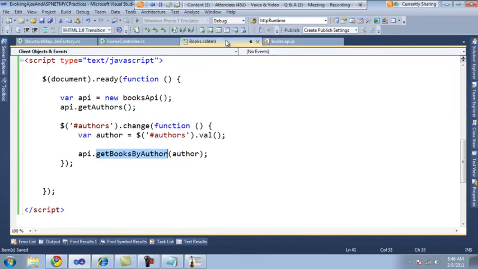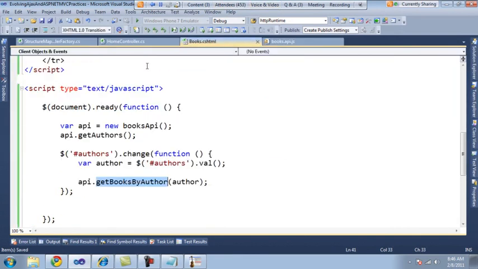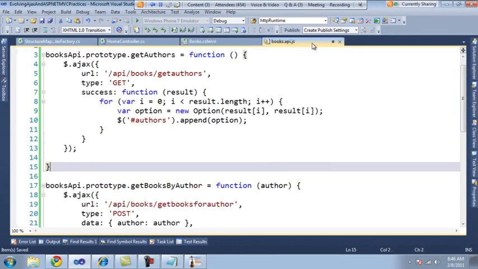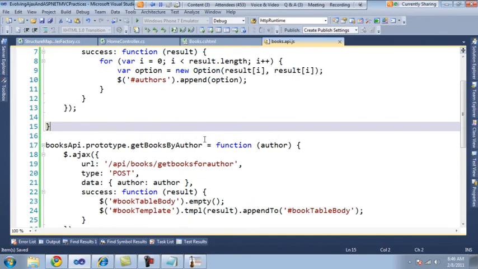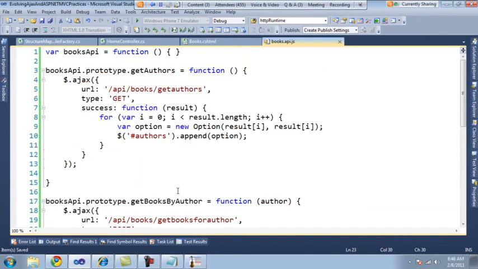Okay, so we want to move things out. That's a better JavaScript practice. We haven't moved everything out yet, but we'll get there. So next things. First of all, this is not reusable at all, right? This has the same problem with using partial views, is that this file is now hooked up specifically to that page because it has to know about elements within the page. So instead of doing it this way, let's do this.